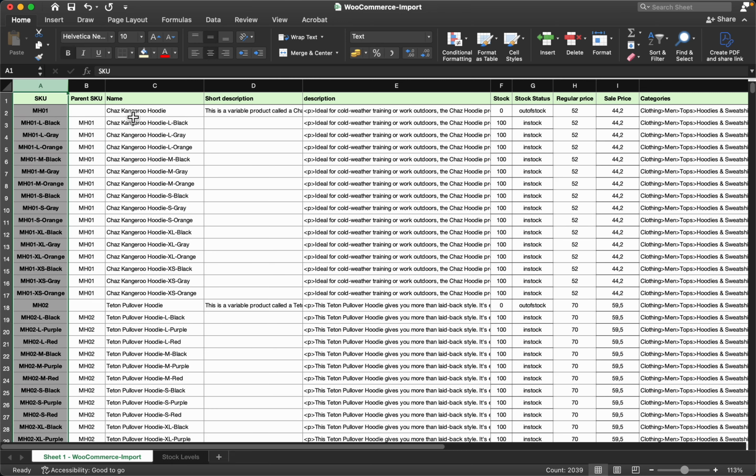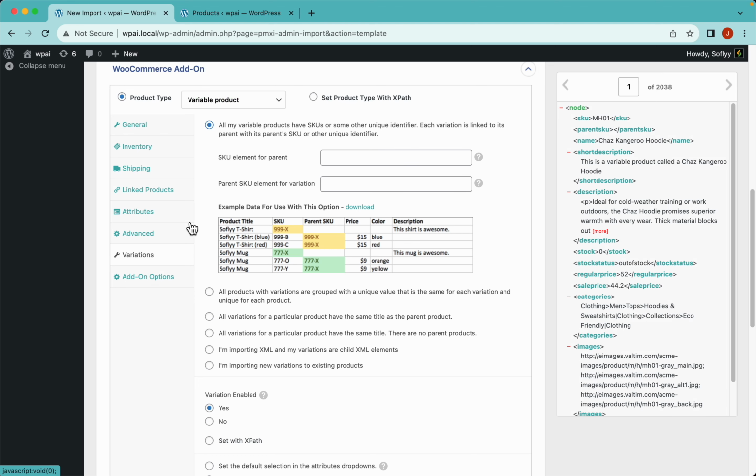In this case, this is the parent, the chest kangaroo hoodie. And all of these guys are actually variants in different colors and sizes from the same parent. Now let's just drag and drop those elements like this. All right, and with this, WPL import will understand how to link our variations.